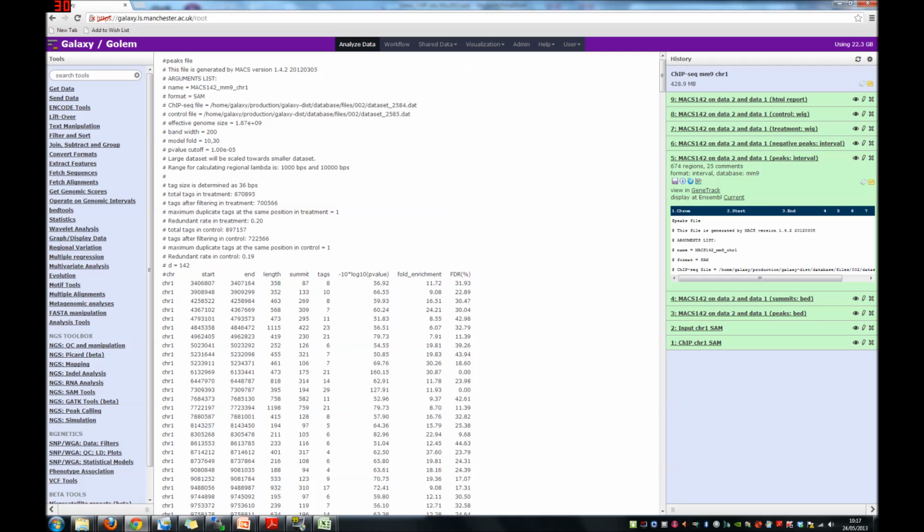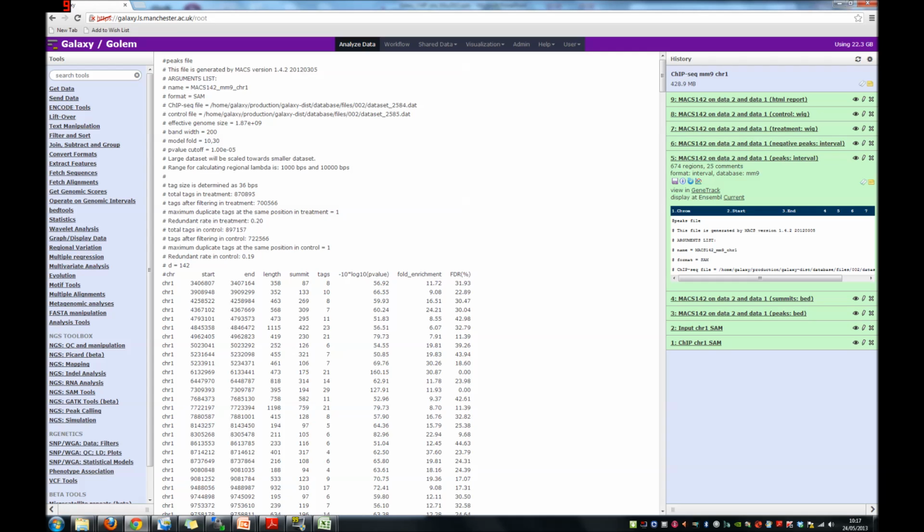This is the transform p-value, giving an indication of how good that peak is relative to its background, and the fold enrichment relative to the background, which is the input reads.